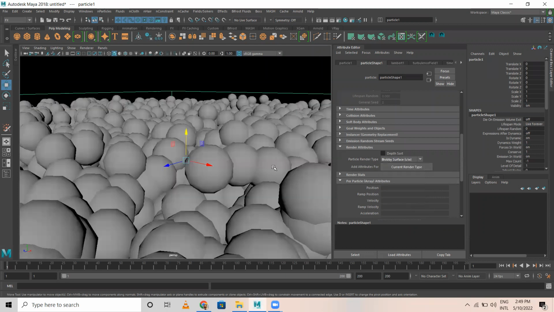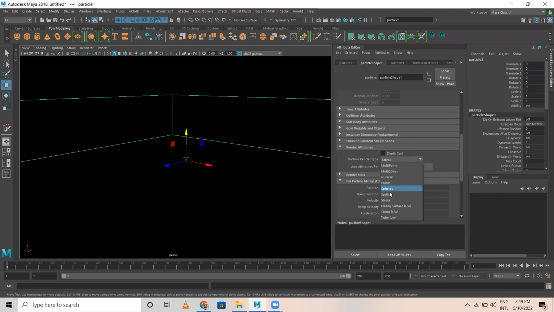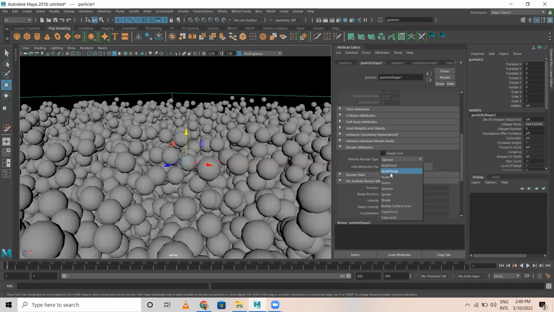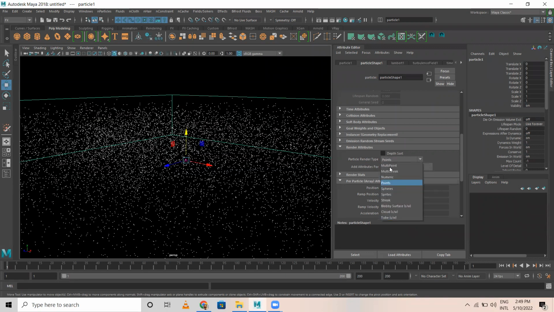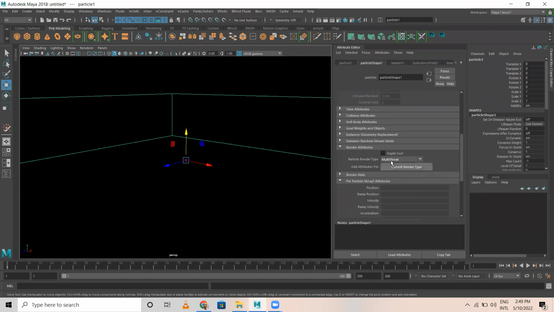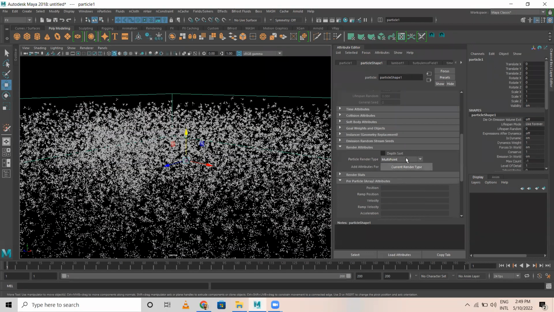I can make this look like a blobby surface. These are software render particles. And apart from that, streak or sprite or sphere or point or numeric. Numeric is a number. Numeric is a non-renderable particle, and multi-streak or multi-point, these things are hardware render particles.